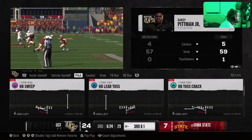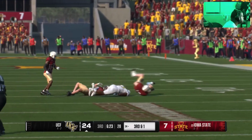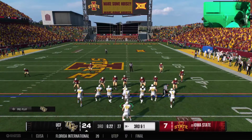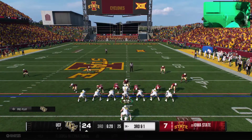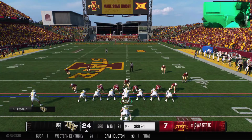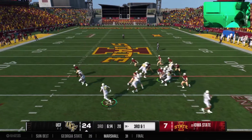Yeah, and a lot of times in zone coverage, I like when I can get all the eyes on the quarterback. I like when I can see the routes and see him develop in the middle. And you could tell they had keys on the tight end. He wasn't going anywhere after he caught that football. It'll be a run on 3rd and short.